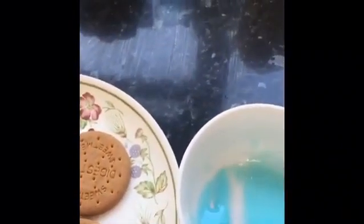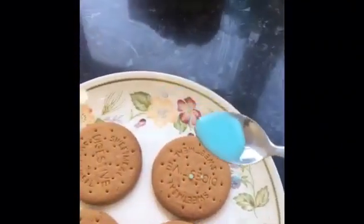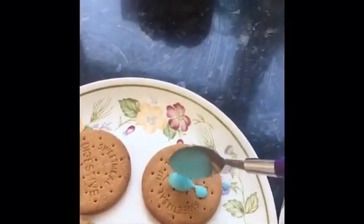Then we're going to do this like this. I just want to leave it and it should spread out by itself, but you might have to put a couple of spoonfuls on. Now if you've got loads of different types of food colouring you could do a multicoloured biscuit, or something exciting like that. You can make it as much of a show stopper as you like. I'm going to come back in a moment once I've done all of these.